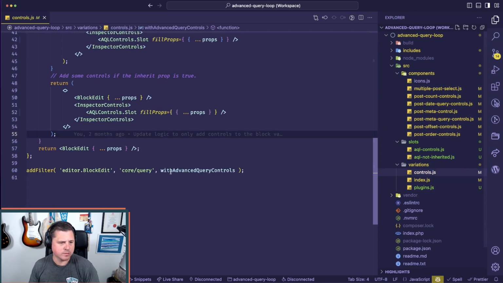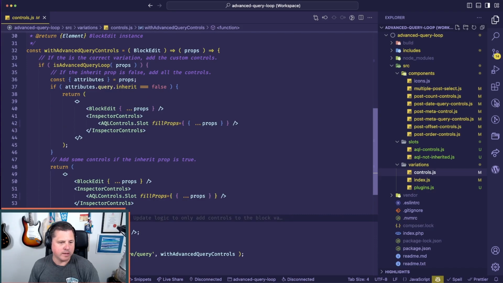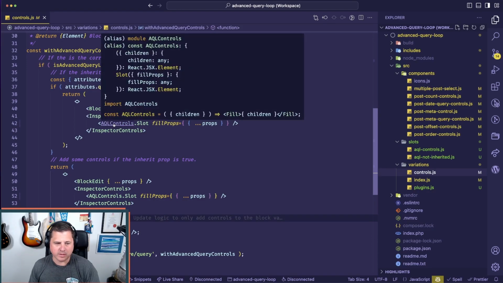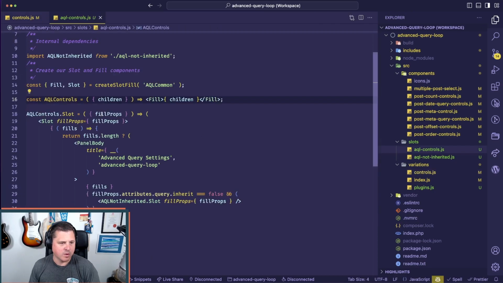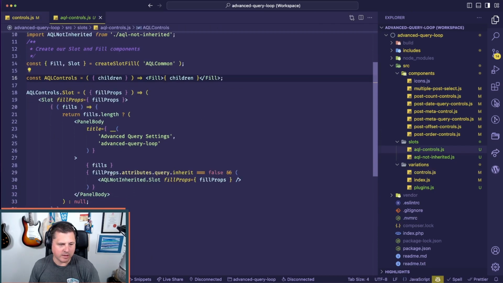So we can look at our controls. In our AQL control slot, it's being rendered, right? And noticing now we have some, this is the same, so we can probably clean that up. But inside of our AQL controls, we are checking to see if inherit is set to false. And if it's set to false, then we're exposing another slot.